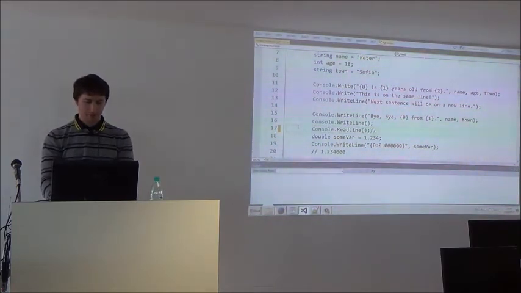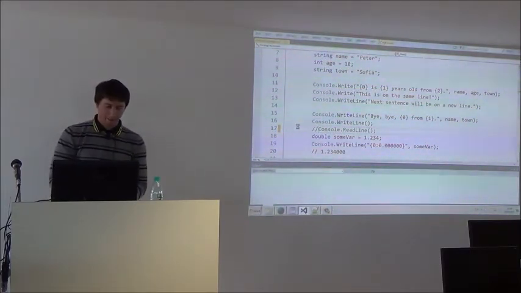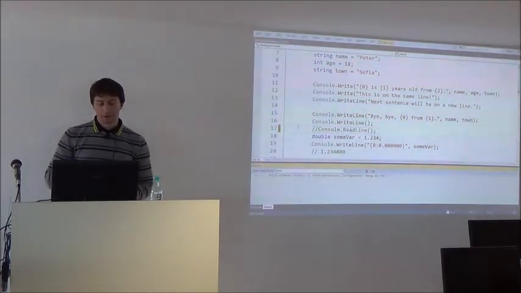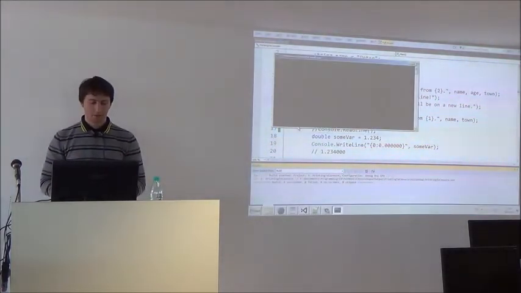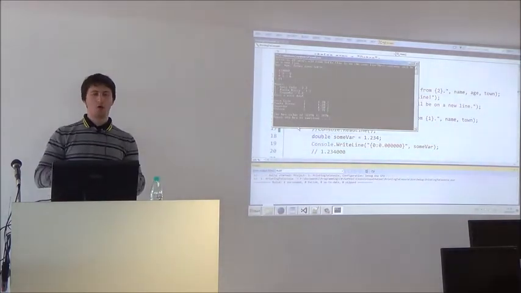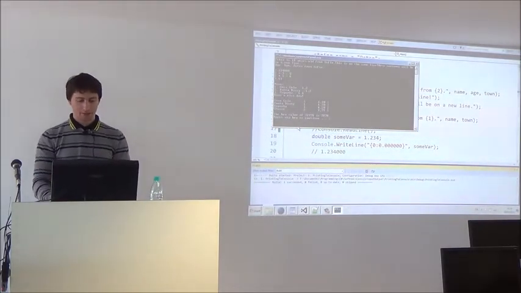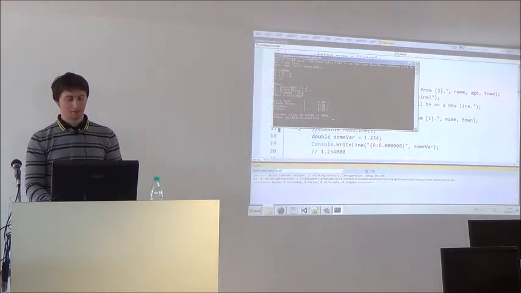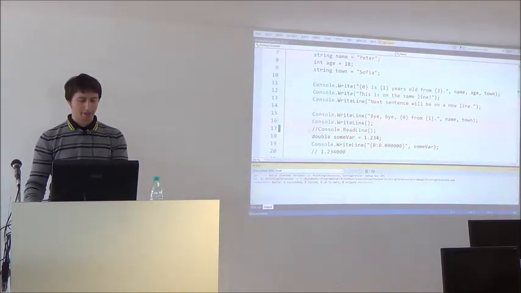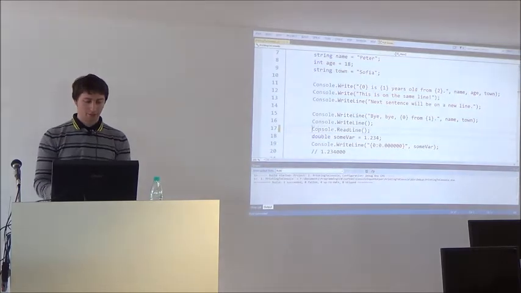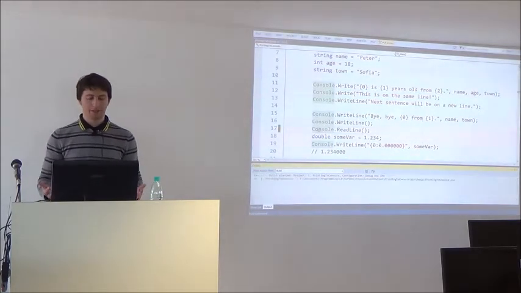Okay, I'll just comment it out this way. So let's see. If we just start the program this way, it will start to compile, it will boot, and then we'll get the whole program executed, right? That's the end. Press any key to continue. That's the end of the program. But if I write Console.ReadLine here, it will never execute the later lines until I press anything.